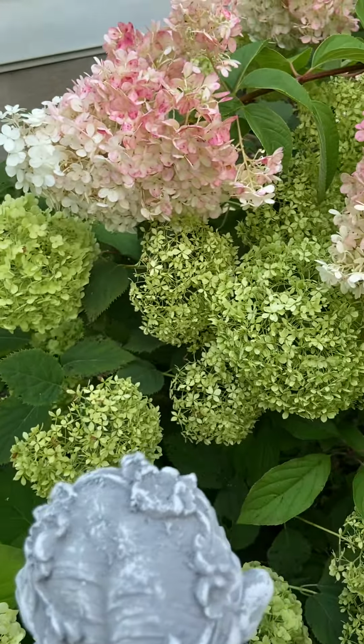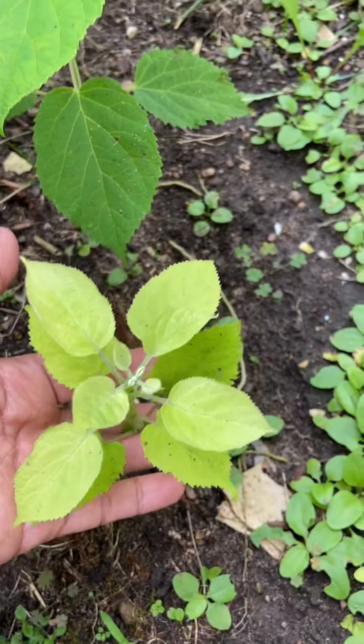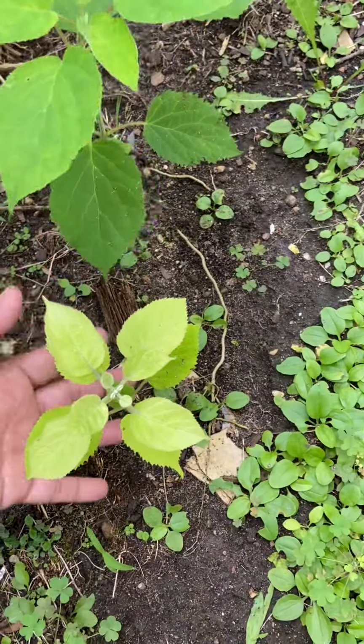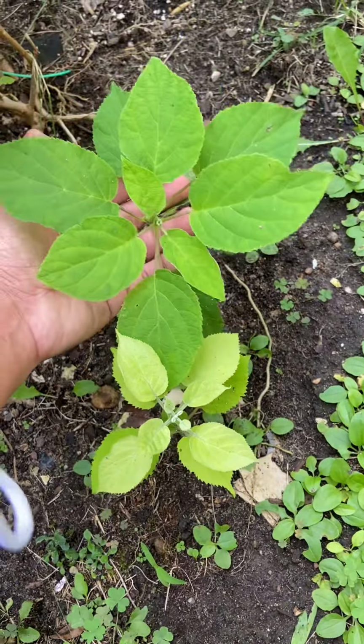By late winter, I can separate them if I want to. But I think these three will stay there, so it's going to be more beautiful and bushy around this area. But these two, it's going to block our filter here. So these two, next late winter, I'm going to transplant them in the backyard.